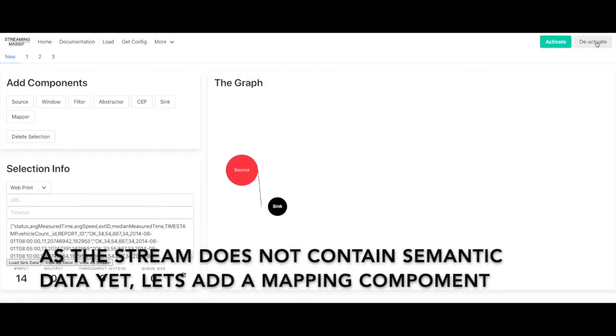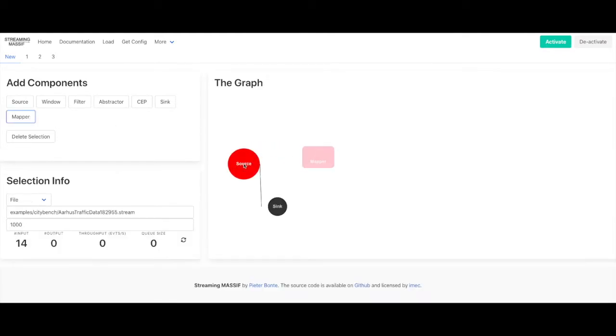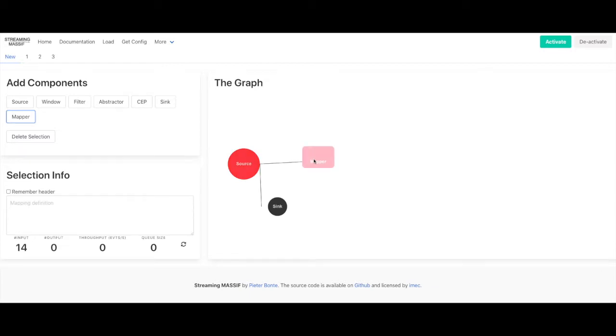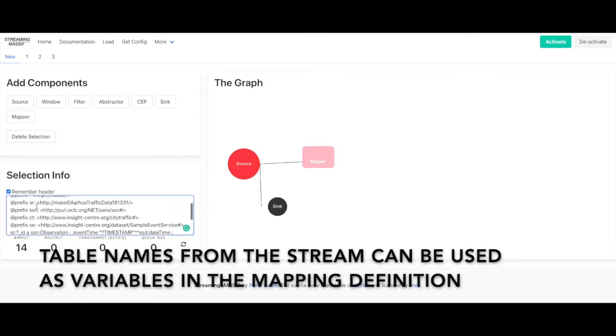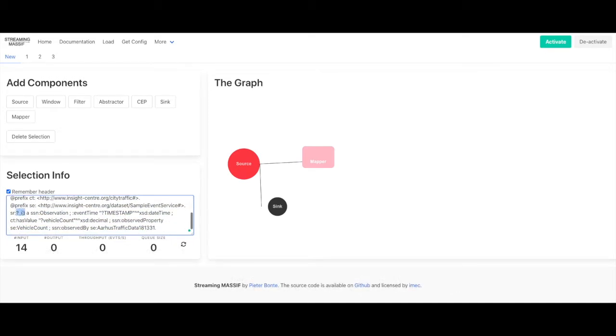So as can be seen, the stream is not really an RDF stream yet, so first we add a mapping function that maps the raw data to the semantic model. And we just use the table names from the stream as variables in the mapping definition.